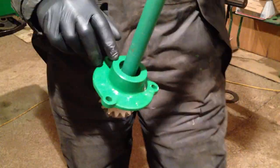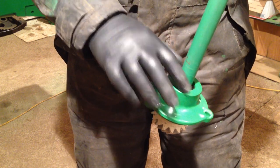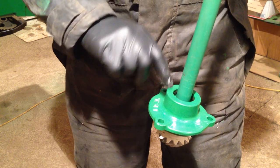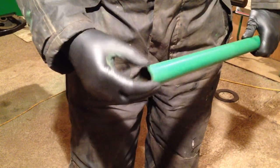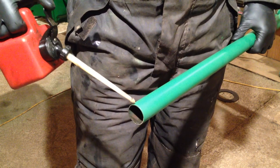Also, I forgot to say that in this new housing, there is a new O-ring, which the tube fits into. That again, you can get from John Deere. Fiddly to replace if you've got to just replace it because of an oil leak, but if you do have it in bits, well worth it. So we're going to sit that down onto a block of wood to protect the gear. And then we're going to put a little bit of oil around that, so it slips into that O-ring, around the tube. I don't want to put too much on, because obviously this is to be painted.